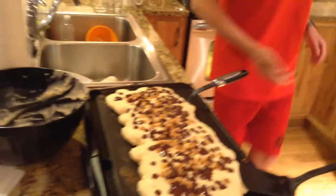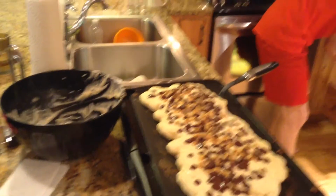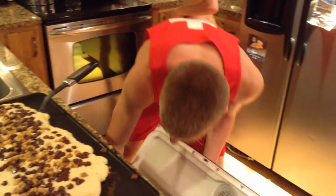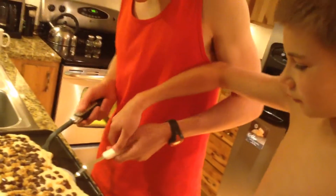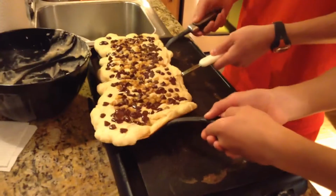Should we get more stuff too? Yeah, get it on. We don't have another spatula. We gotta do something. Yeah, what happened to our metal spatula? Oh, wait, we have this one. Okay. Make sure you get, like, under there pretty good.